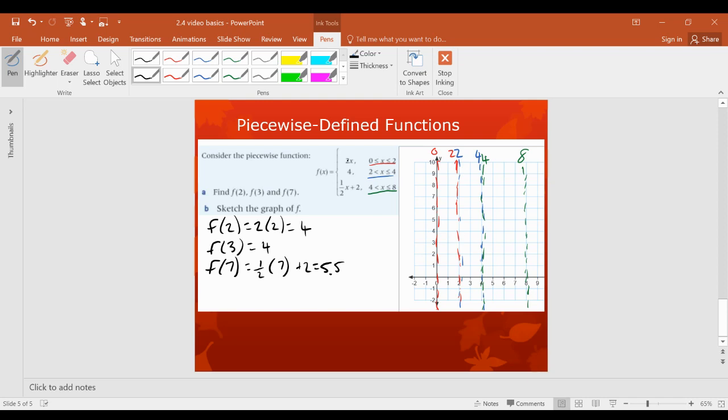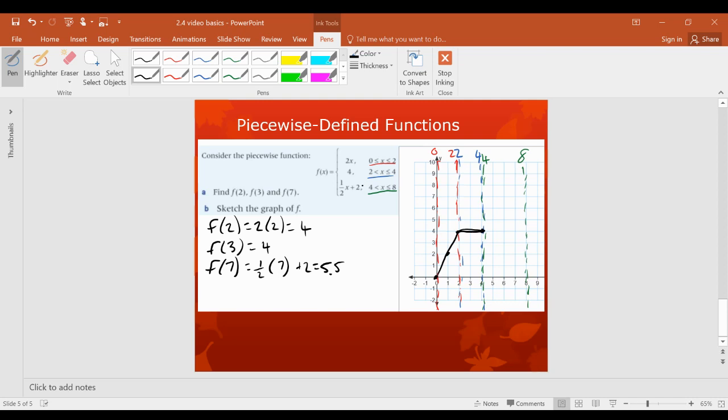So between 0 and 2, I'm going to graph the function 2x. So that's just y equals 2x. So that has a y-intercept at that spot right there. Right there, up to over 1, and then we're just going to go straight up like that. Okay, between 2 and 4, it's just the function y equals 4. So that's just a horizontal line between 2 and 4. For this, I'm going to start my graph at 4, and it's just going to stay horizontal. It's not a very good horizontal line, but you get the idea.